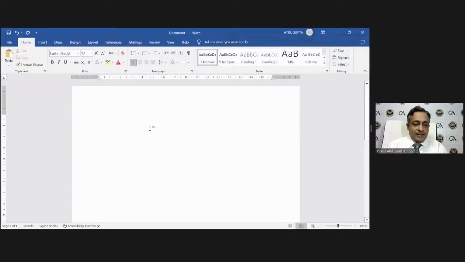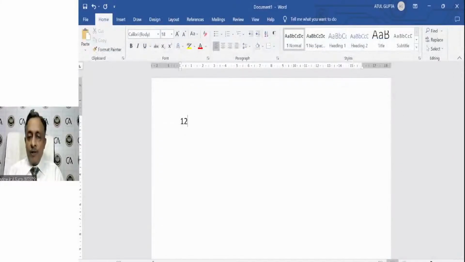So let me bring, just give me a second. So we are looking for data coding control. Suppose I want to type 1, 2, 3, 4, 5, 6. This is the original number that I want to enter. But by mistake, I enter a different number. So this becomes one mistake. Then I can make other mistakes. Now, these are two categories of mistake.